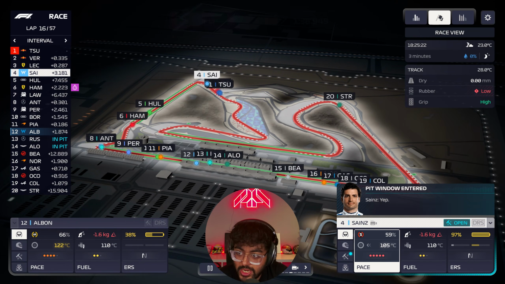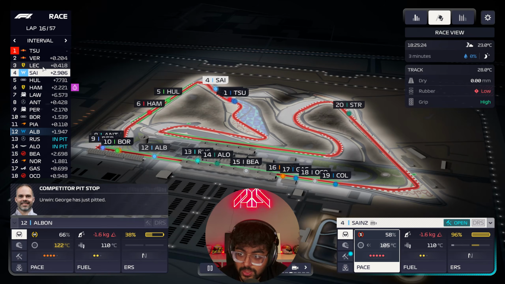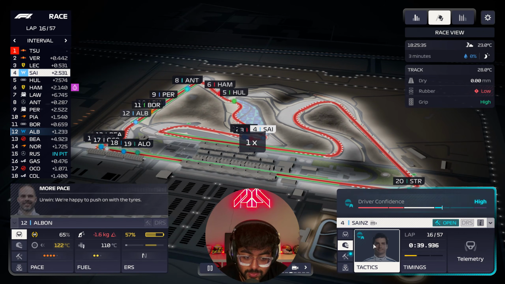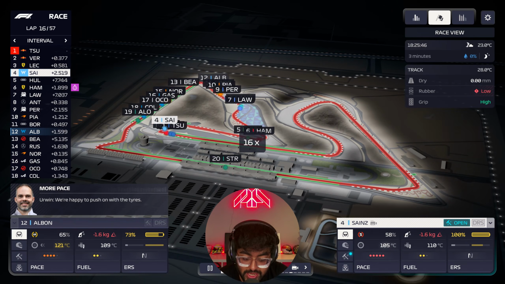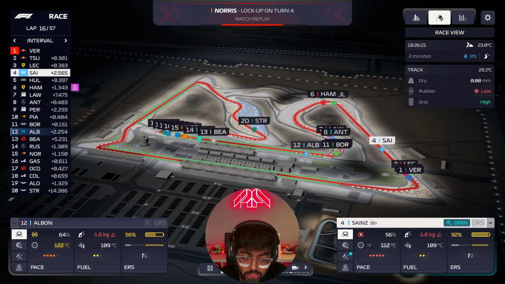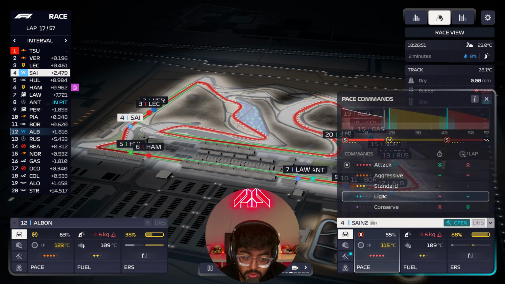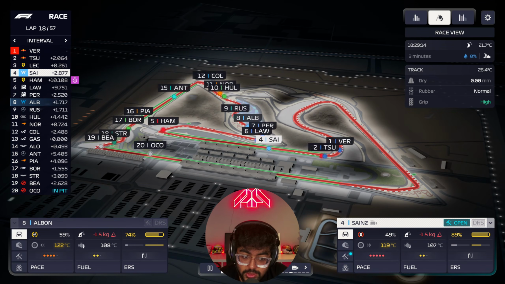Okay, Sainz has really dropped off Leclerc now. But I think the damage has been done. I think the good work has been done. Let's push now, like really, with the tyres. Get that off high-risk curbs. Push it, push it, push it. Pit window's going to open sooner rather than later. Keep going, keep going, keep going.